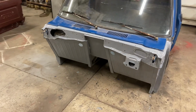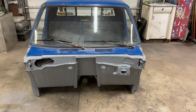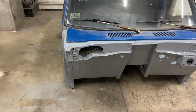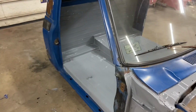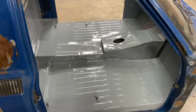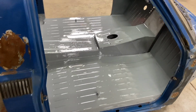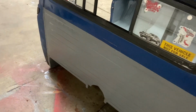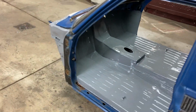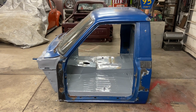You don't want to put that bed liner on top of anything that's not fully cured. I've tried it before in the past, got impatient, and it will kind of slide if this paint is not fully cured. It'll start sagging and sliding on you with the weight of that bed liner. So I'll make sure this is good and cured, and then hit it with that bed liner.